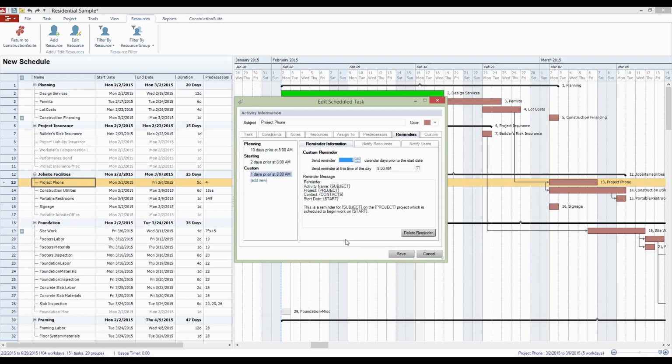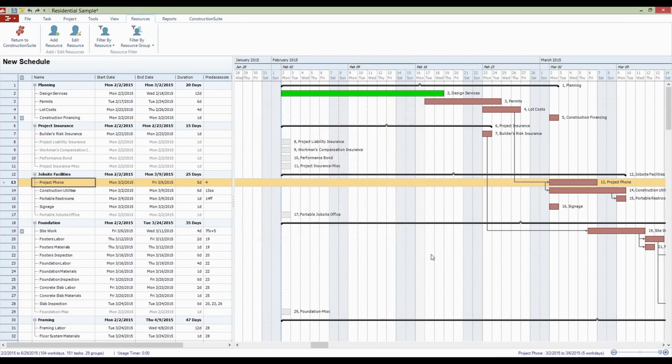Now these are extremely handy as well. Setting up these reminder messages means that as you go through your schedule, you can let ConstructionSuite handle all of your notifications for you. Go ahead and set up these reminders so that ConstructionSuite is sending out all your emails and your text messages and alerting your subs and making sure that your project managers are updated and so on and so forth. And this just makes it extremely easy to do so without having to constantly pull out your phone and double check.